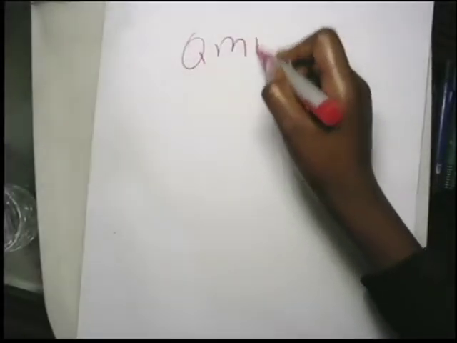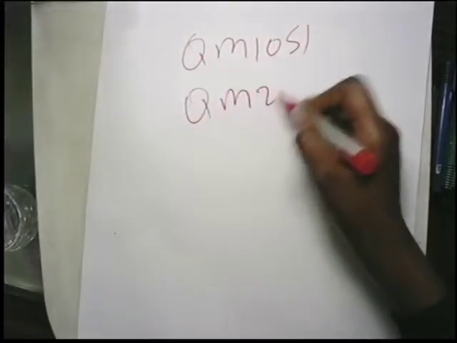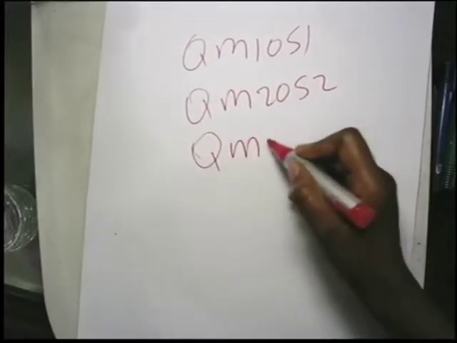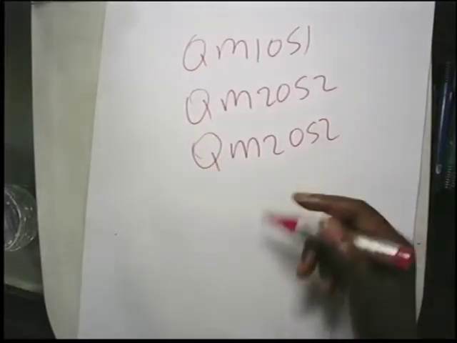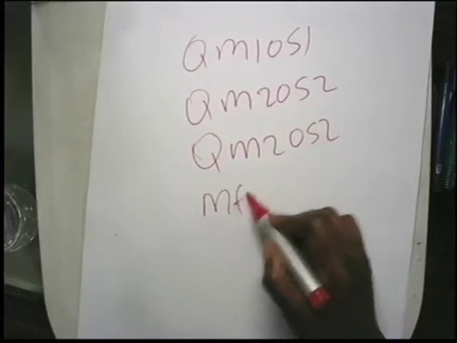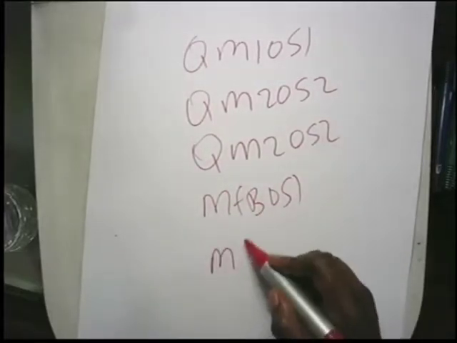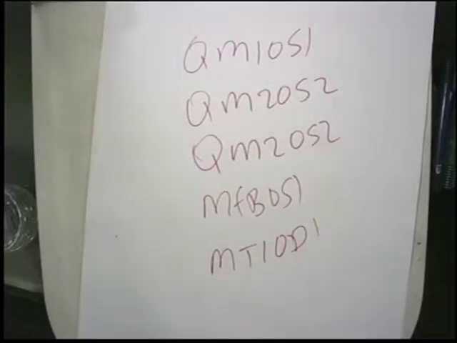You can either watch the QM10S1 or the QM20S2. I think I've covered it in S2. And you can also watch MFB, Mathematics for Business, where it is also covered, or in mathematics at the degree level, it is also covered. How to calculate the standard deviation of an ungrouped data set.